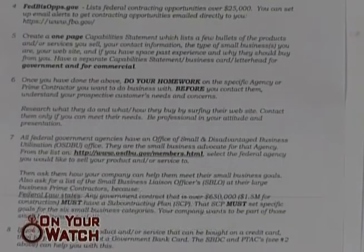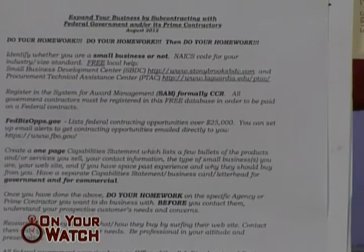So if I wanted to say, help, Miss Small Business Liaison, what would I do? Would I make an appointment with you? You could. I prefer email as a method of contact. Email me at the email that's on the screen, I guess. And we could set up an appointment after discussing whether you can sell us something that we're looking for. If not, I will refer you to other agencies that can help you. Oh, that's fantastic. Thank you, Jill, very, very much.